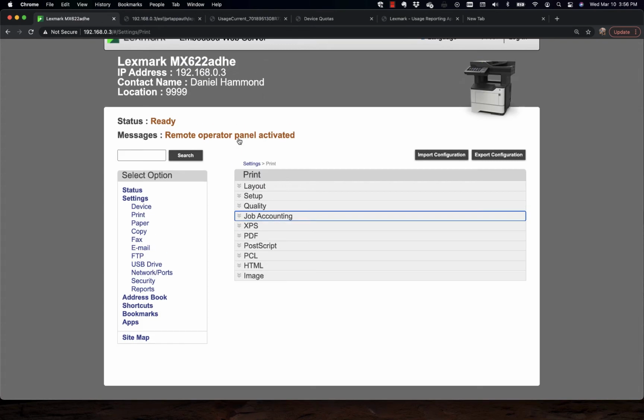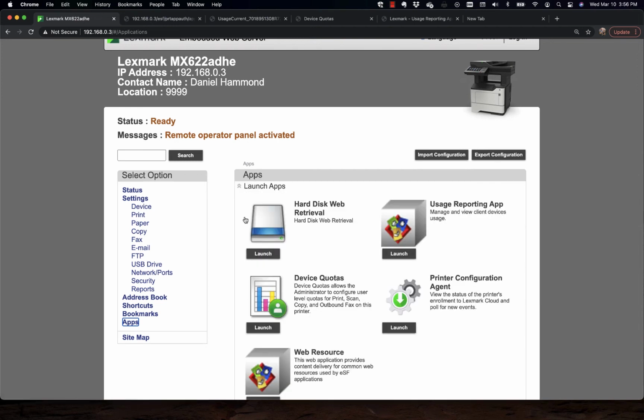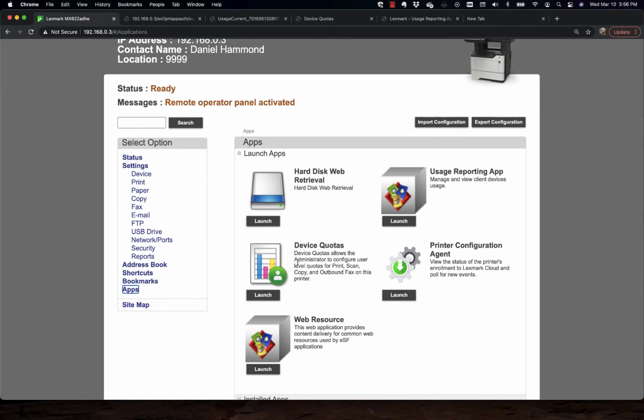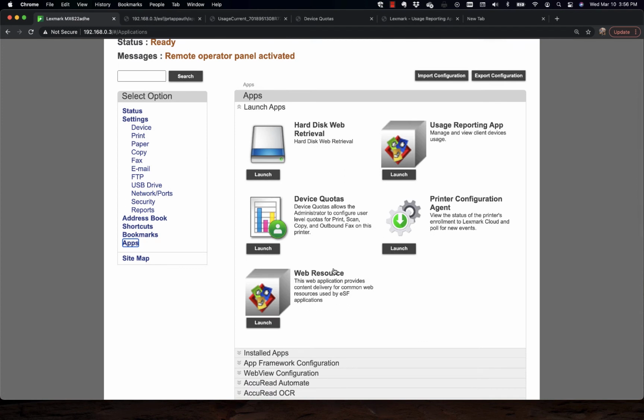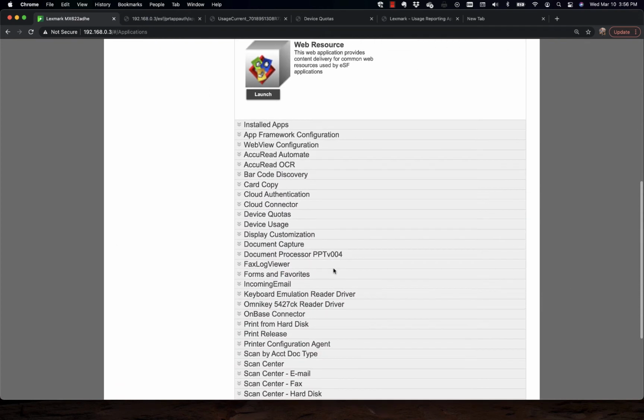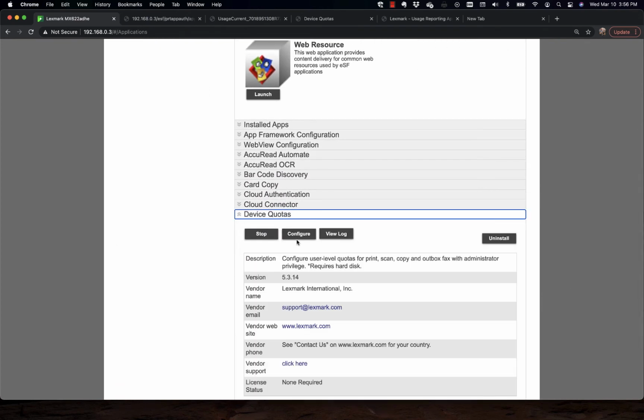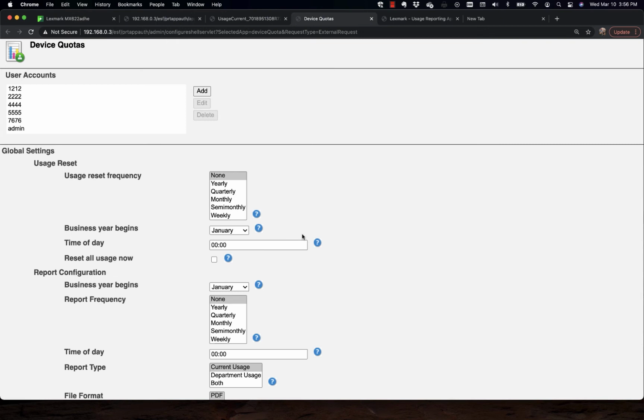From there, we have a few other apps. We have another application called Device Quotas. If we go into Device Quotas, I'm going to be able to run reports. Now, a key setup feature for Device Quotas is if you've already set up your username accounts and you already have security enabled on the device, all you really need to do is install Device Quotas and it's automatically going to use those accounts. So I can take a device that's set up for security, I can install Device Quotas, and these username accounts are automatically going to populate.